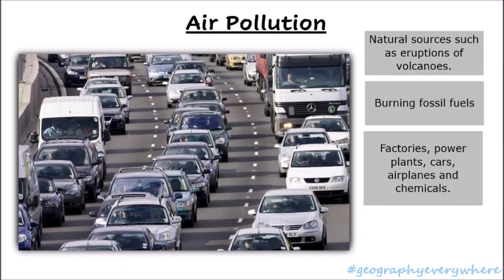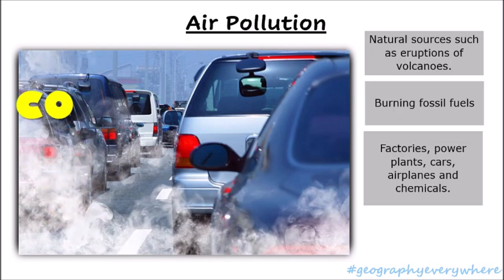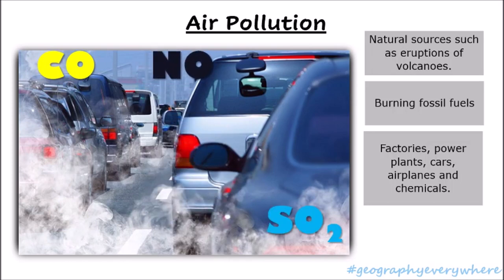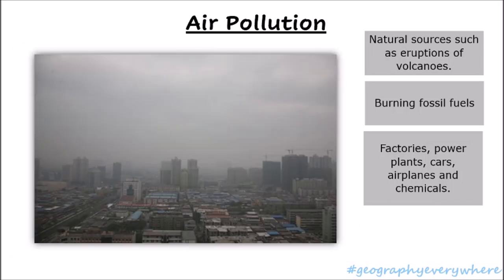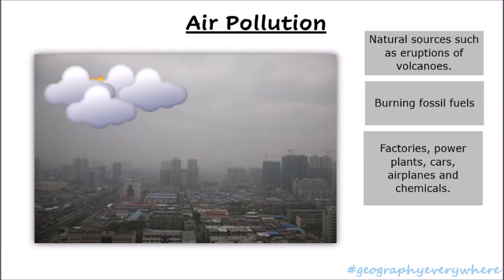When petrol is burned to power cars and trucks, it produces a gas called carbon monoxide, which is a colourless, odourless gas. Apart from carbon monoxide, which is released into the air, cars also produce nitrogen oxide and sulphur dioxide, which are released into the atmosphere. In some places it produces thick fog or haze, which is called smog. This place in China, the smog is so thick they hardly ever see the sun.